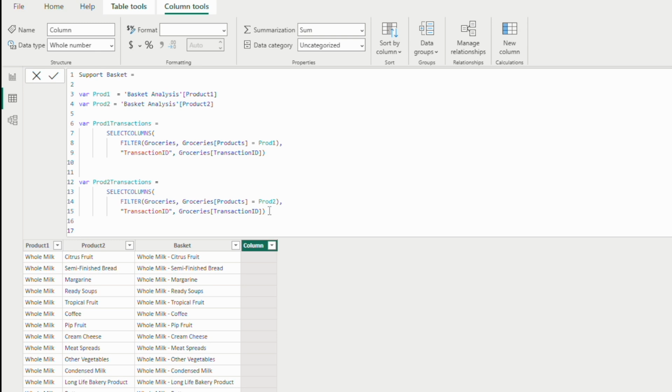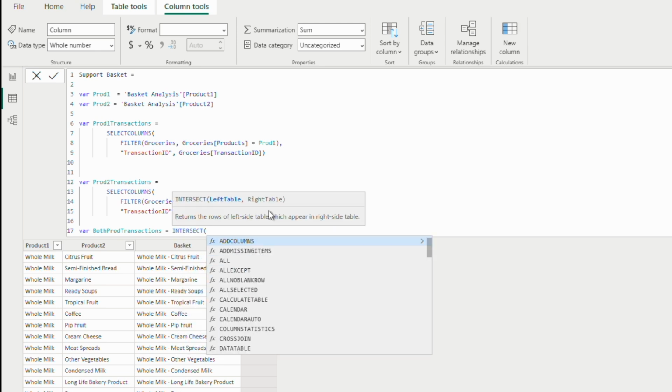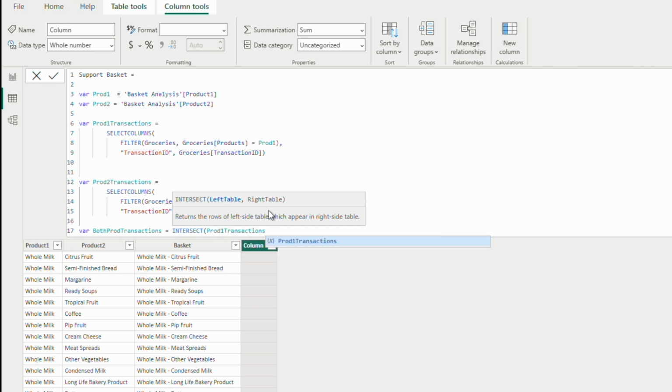Now we need to find out which transactions contain both. For that, we're going to use the function called intersect. So we're going to create another variable here. We're going to call this both prod transactions, and we're going to use the intersect function, and give it those two lists: prod 1 transactions comma prod 2 transactions.